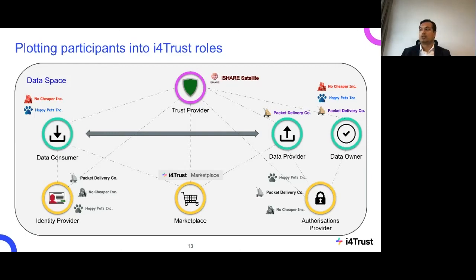Same goes for the authorization provider. These three participants are again grayed out here. It's again to emphasize that they can implement it themselves, or they have to choose a third-party service. In our example, they have implemented it themselves.